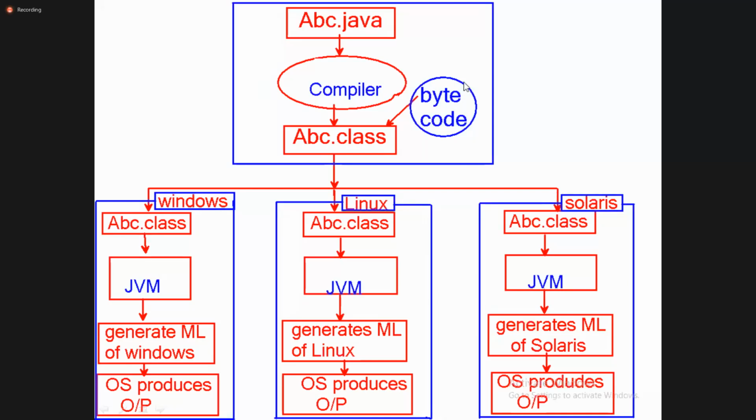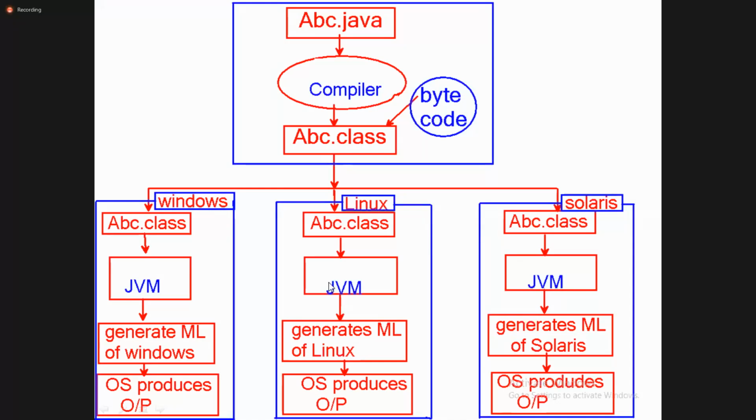Now I have a question. Are you people ready to answer? Bytecode is the same for all operating systems, right? That's why it is platform independent. It is common to all operating systems. Bytecode is common to all operating systems. You are not compiling bytecode targeting an OS. You are compiling the bytecode targeting the JVM. It is specific to JVM, not to the operating system.